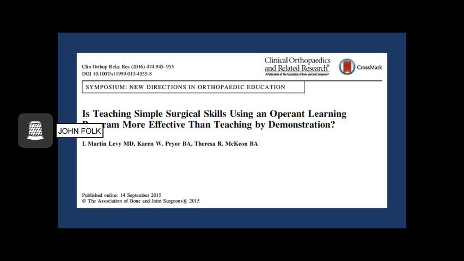Levy et al., in their 2016 article, describes any procedure as a complex behavior that is constructed from sub-behaviors. When sub-behaviors or component tasks of the larger procedure are understood, demonstrated, and practiced in a specified order, then the procedure is carried out accurately and effectively. Operant learning permits instructors to reinforce desired behaviors, accurate reproduction of the behavior, and assure accurate performance in the future.